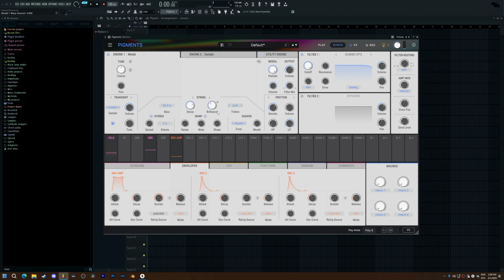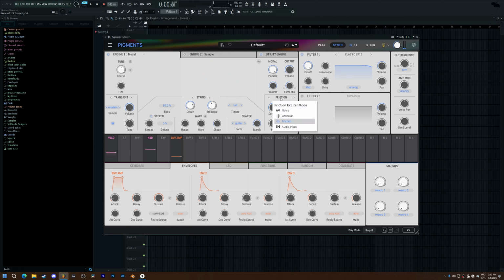The warp is really interesting because it shifts and shapes the harmonics of the sound, basically shifting the harmonics up or down depending on where you're shifting it to. And right now it sounds nice, it sounds harmonic because we have our quantization enabled, but if we disable the quantization, you can create some really cool atonal sounds for some really scary soundscapes. Again, we have some more control over our sound here with the timbre. We can select a few different options of tones. And we also have our shaper, which is not going to do anything until you add some morph here. And this is basically just going to carve certain harmonics and frequencies out of the sound.